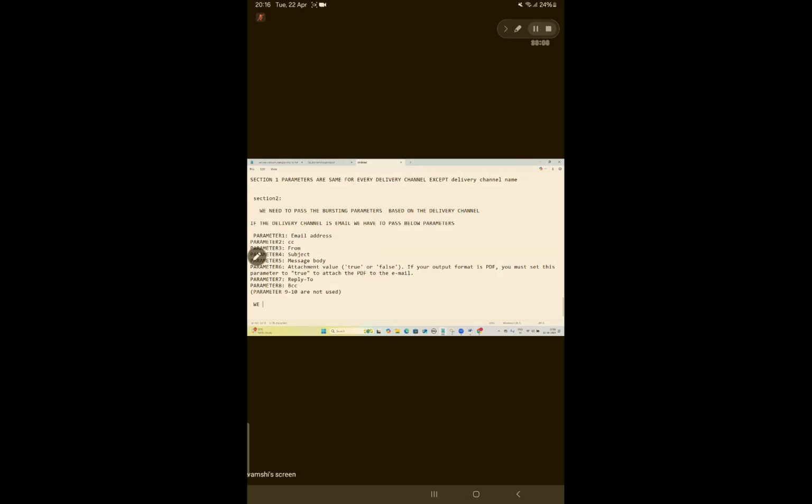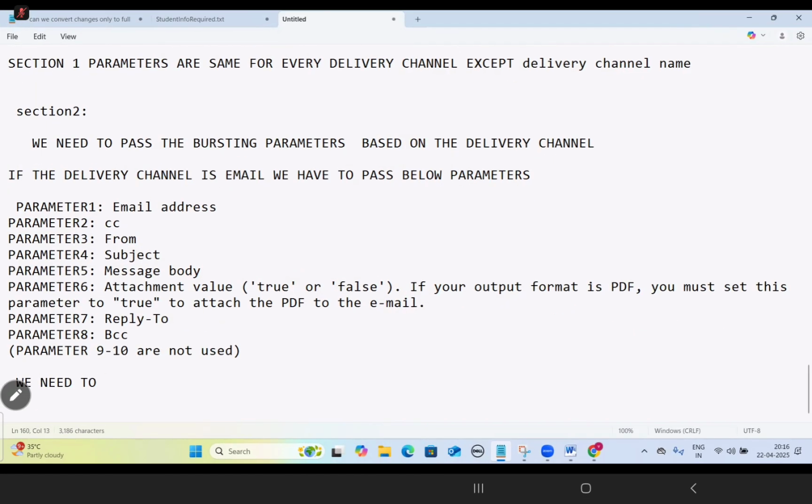So we need to merge the section 1 and section 2 and put it in the busting query. We need to put it in the busting query.